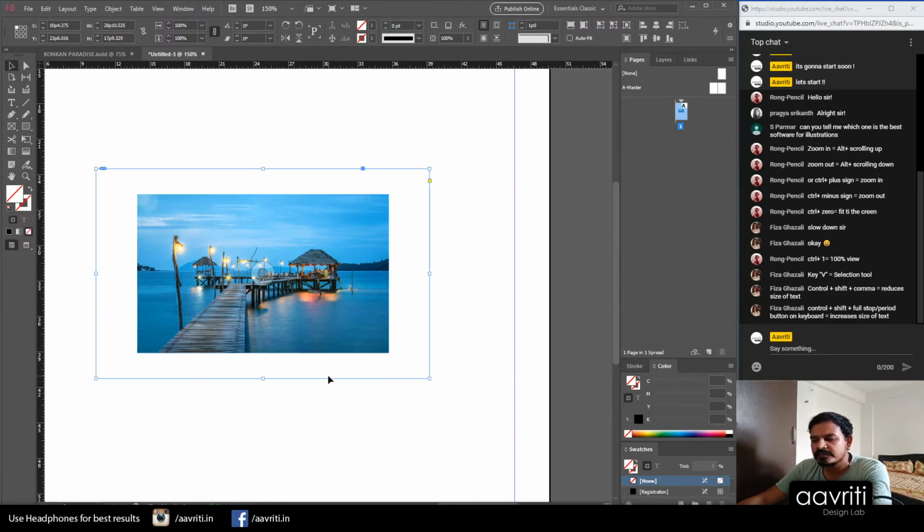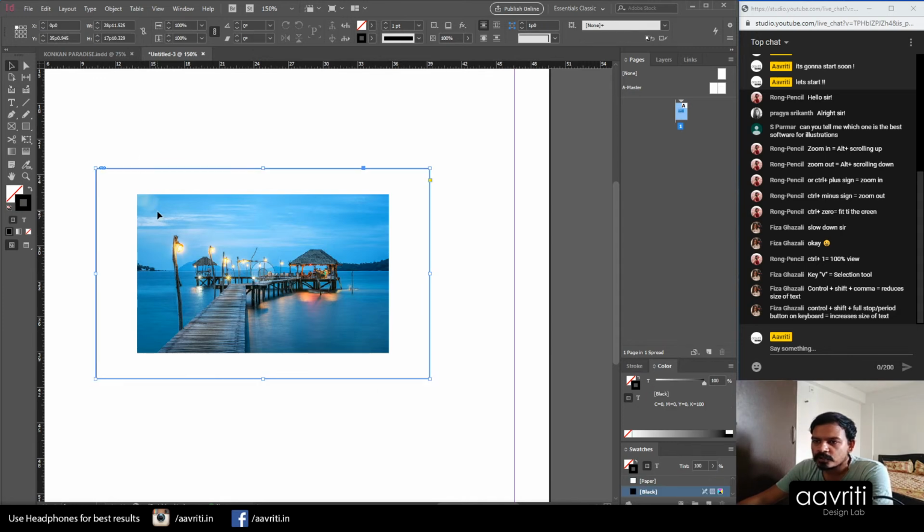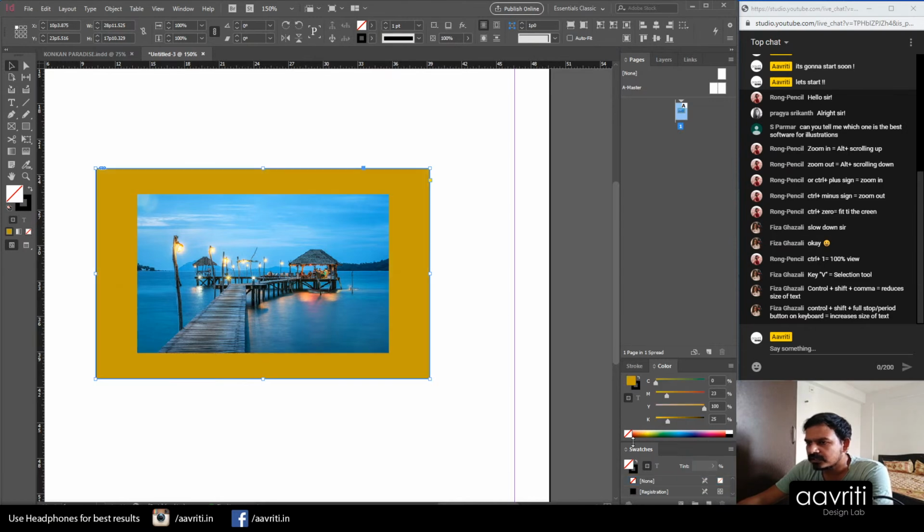Okay, and we will try to understand the content and container concept from an image's point of view and how it works in InDesign. So I have a content grabber and I have a container. Let's first add a stroke to the container. Let's prioritize the stroke and then select a black stroke, and I'm also going to select this and then prioritize the fill and then fill a color inside.